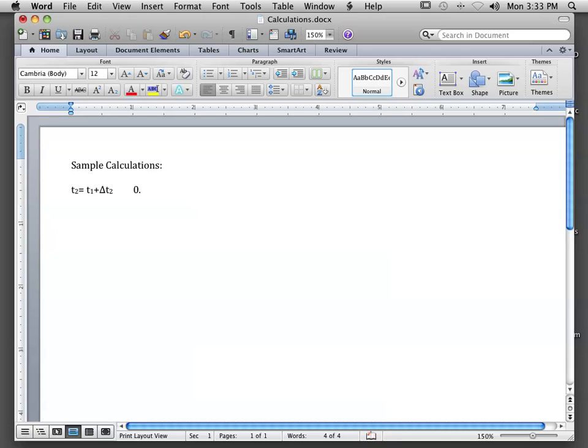So 0.20 seconds equals 0.10 seconds plus 0.10 seconds. Now if you check your data and your setup, you'll notice that this is how the calculation was done with the actual numbers, and this is the formula for that. So I have my first one. I'm just going to skip down a couple because you certainly can put in all the different ones, you know, for change in distance and so on.